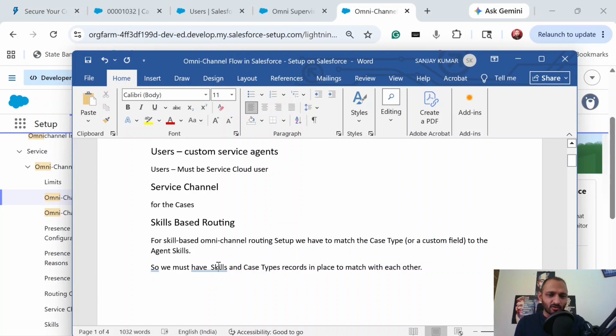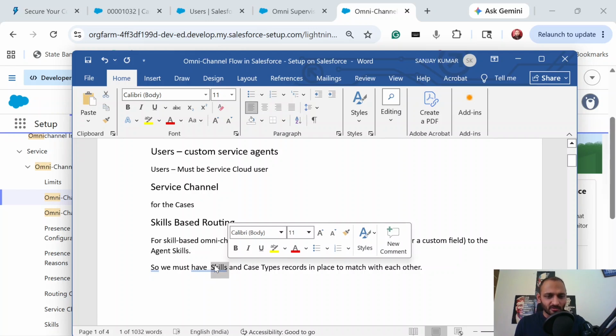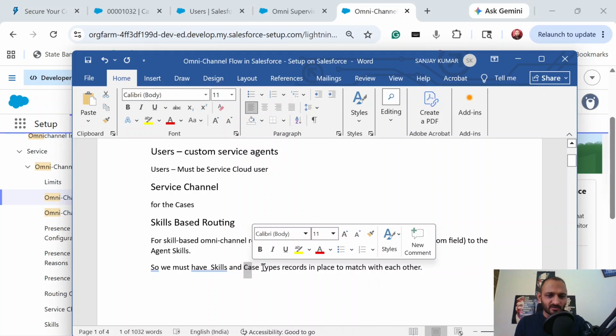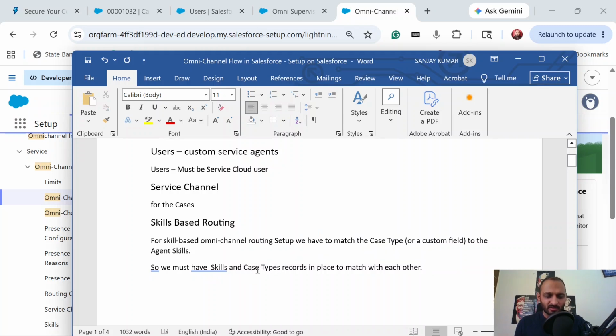Skills are assigned to the agents, our resources, and case type is the kind of skill that is needed for solving a case. So we must match this to the skills of the agents so that we can find which agents are the best suited.